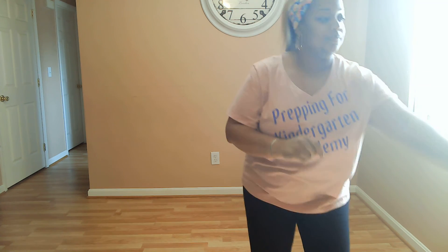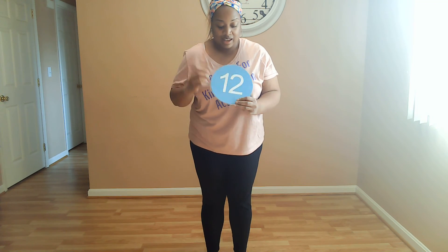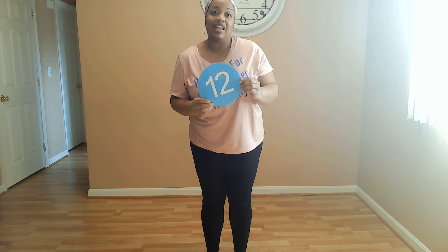Great job, friends. I've seen you guys working so hard, and Ms. Bacon was working hard too. Today we worked on our gross motor skills. We also learned about a special number — the number 12. This first number is the number 1, the second number is the number 2, and when you put them together they make the number 12. So if you didn't know this today, you learned two things: how to do high kicks and you learned about the number 12. If you could not do today's gross motor skill, play this video again because practice makes perfect.